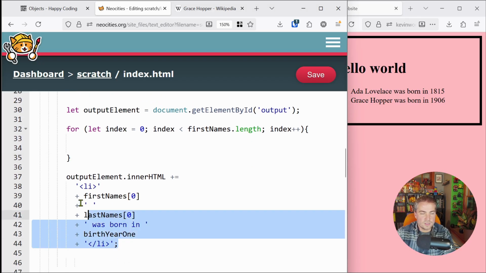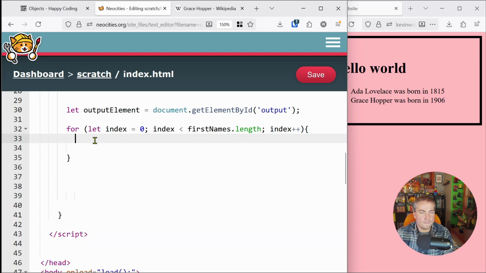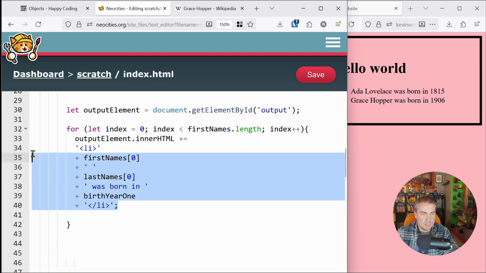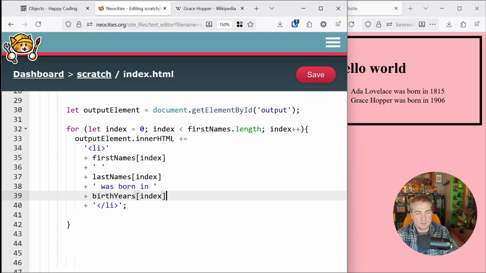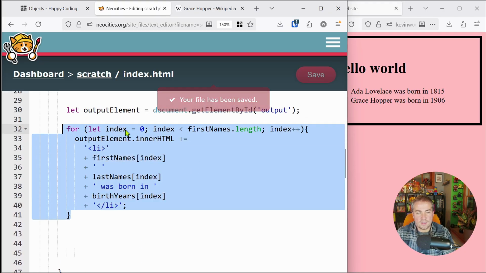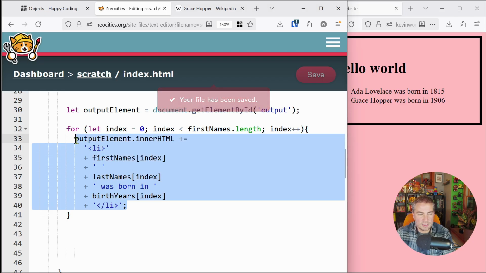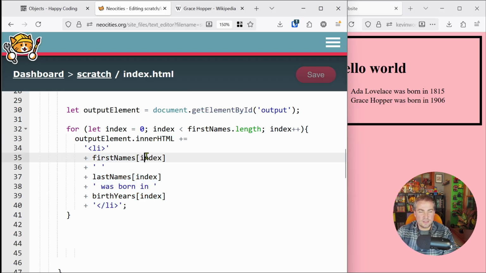And I'll move this code into my curly brace, inside my for loop here. And so now what do I want? I want first names of index, last names of index, and birth years of index. And what this gives me is all of the output for all of the arrays in a for loop, without needing to have a bunch of these blocks and fiddling with the indexes in each one.